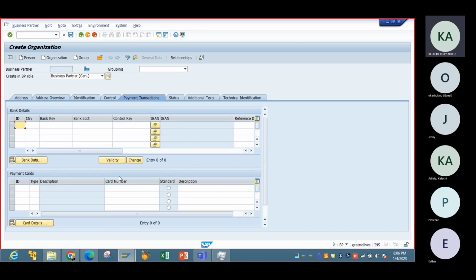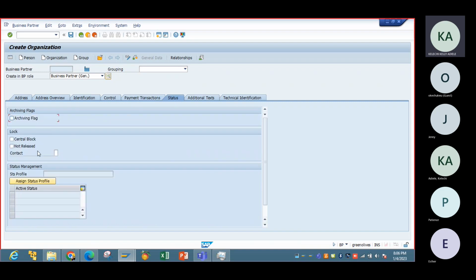Payment transaction. If you have the bank account details, when we do the banking, we're going to sort this out. You go to status. You can block. You can also lock this customer. So we are done with the general data. Click on enter to confirm, then save.